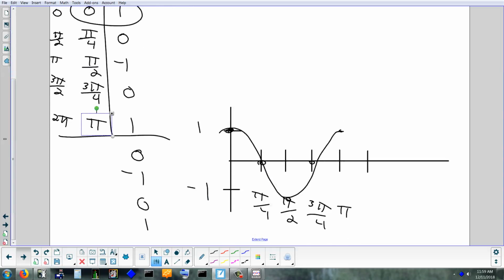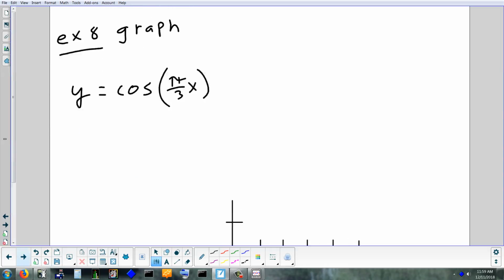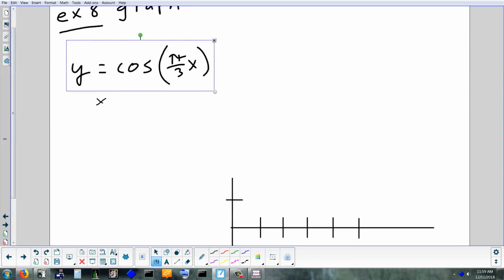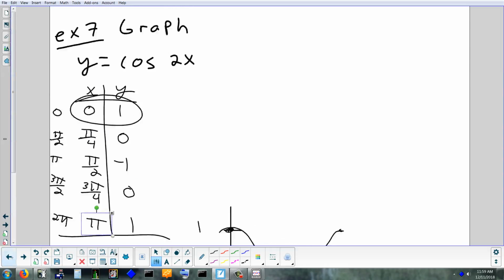All right, so the last one we'll look at looks like it could be really bad because of that number in front, but remember what happened when I said find the period, and we had something with pi in front. It ended up just disappearing. So let's make our table. Y values, we just did those in the last problem. Let's just copy them down again.